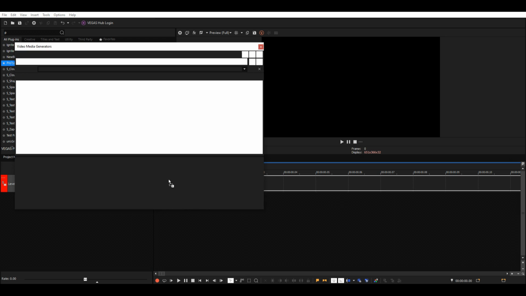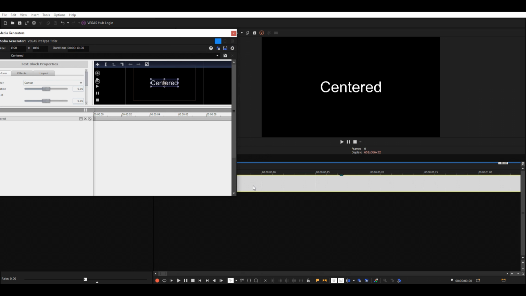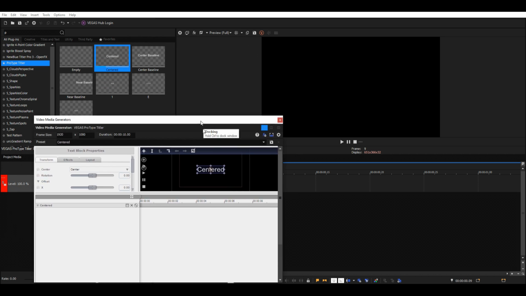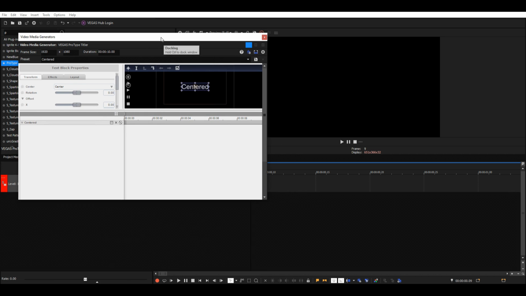Let's add the centered preset. Just trim this a bit so it isn't super long. We'll just start by making a simple animation, then we can change the text later. So we wanna go and select this, then click on this arrow, navigate to child, so only one letter will be selected. So then we can do an animation for this letter and have it repeat for all of the other letters.